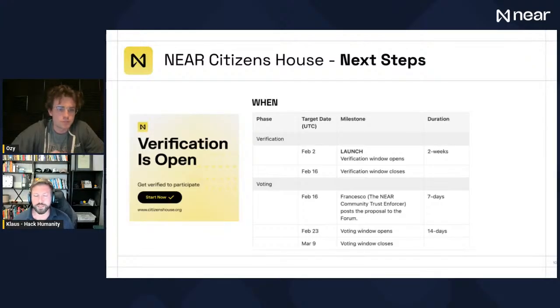We're putting it on the forum, to definitely cover our bases, so that people are aware that this is in flight, that this is happening. And we'll have multiple reminders across that 2-week period, and towards the end, reminding people to not miss out. Those are the main things in terms of accessibility and fairness. From myself as Klaus and Hack Humanity and our team, we will not be encouraging either way, yes or no. We'll be acting as a neutral party to facilitate the process and to provide the software platform. That's how we will conduct things.